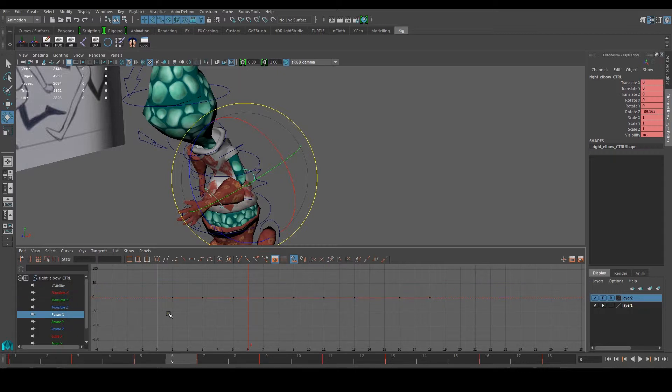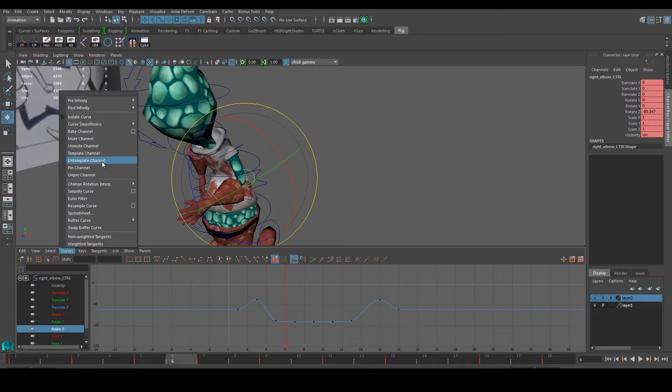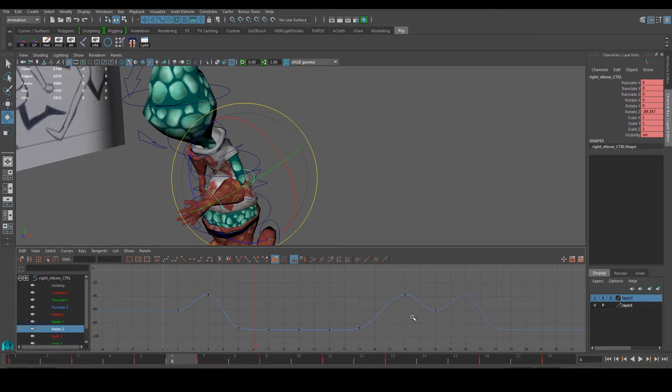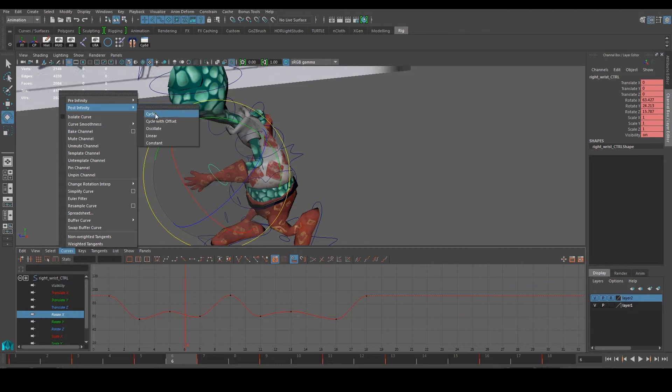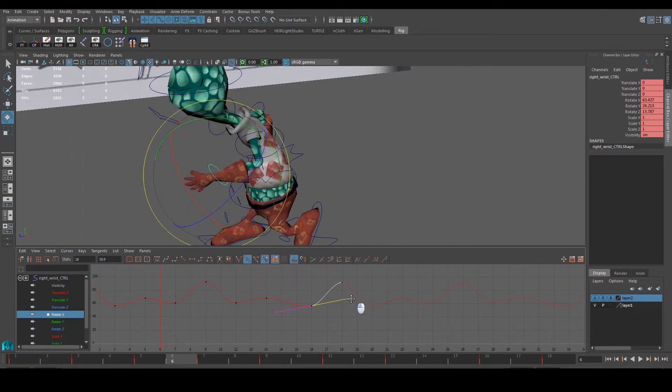It's more on the rotation — let's have a look at whether it's X, Y, or Z. Yep, Z. There's a bit of a bump over here, so all I want to do is make sure it goes up like that. Maybe I'll change some of these curve settings and bring in my cycle again just to see everything's going smoothly. That should be okay. And lastly our wrists — let's go for Rotate X again. Just want to make sure that flows properly; for the most part it's flowing quite well, so we might just do some tweaks and adjustments here and there.